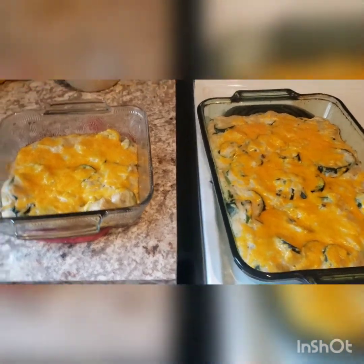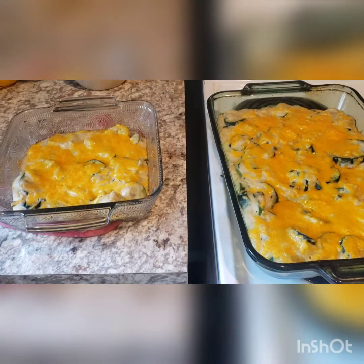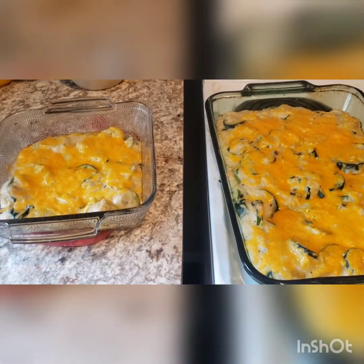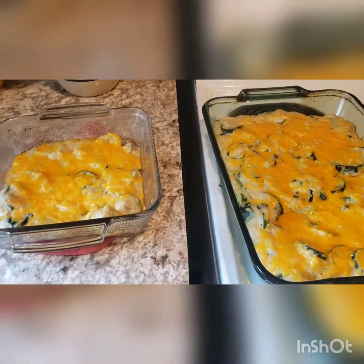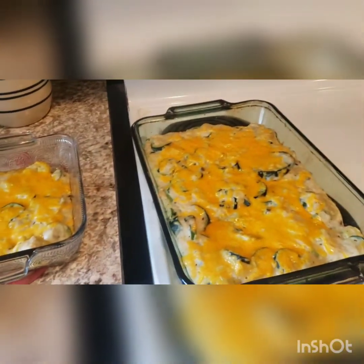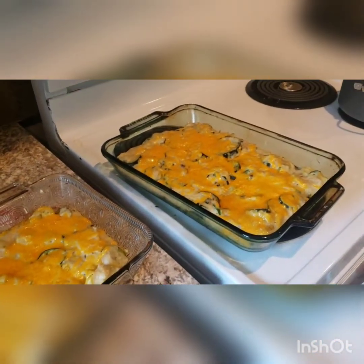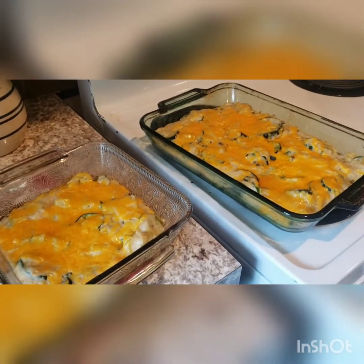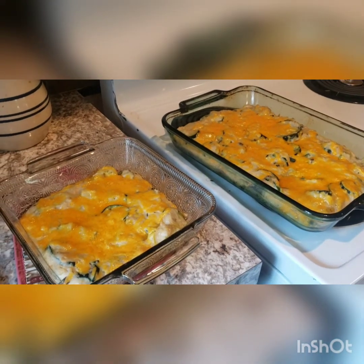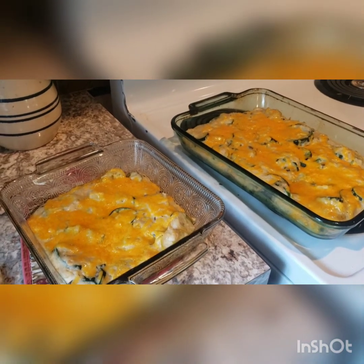These were in the oven for about 10 minutes and they are nice and bubbly, the cheese is melted — wonderfully delicious. They are out and ready to serve. I don't want you to be too jealous, but I could eat this whole pan at a time. Anyway, that's squash casserole! We have loads and loads of squash available right now. This is super easy to make and a great way to use up squash you've already got in your fridge. I hope you learned a little something and enjoyed your visit to my kitchen today — be sure and come back when you can stay longer!